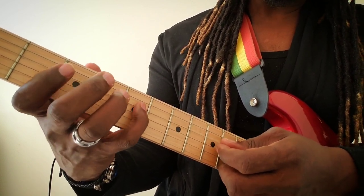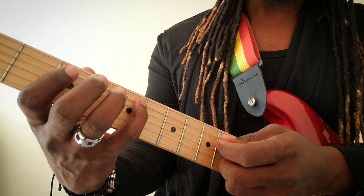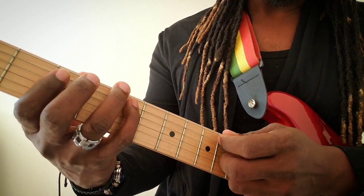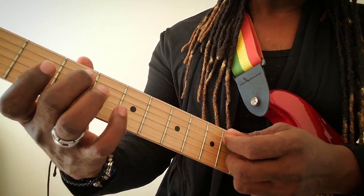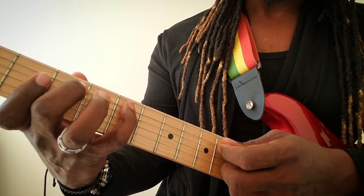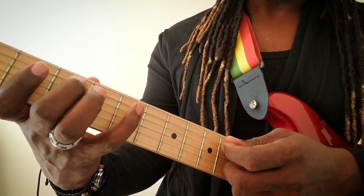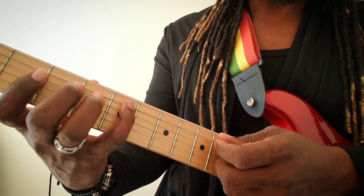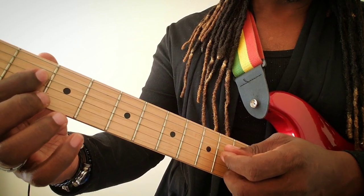So you're gonna jump real quick up to your 5th string, 5th fret. All right, so that's what we got so far. Then your middle finger, so you're going up and down. Your middle finger goes on the 5th string, 3rd fret. Back to the 5th fret. 1, 2, 3, 4. Right, at the 5th fret, 5th string. You end on the 4th string, 2nd fret.